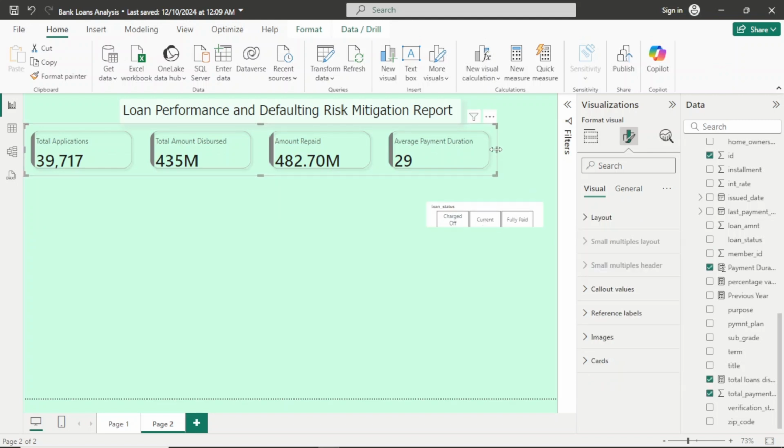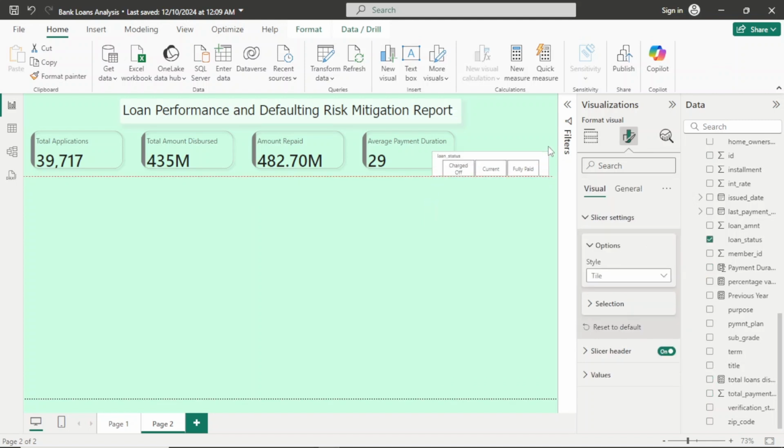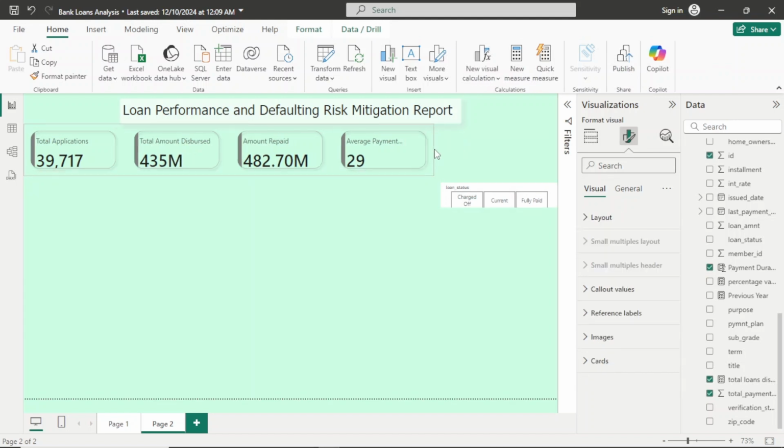So let's shrink it a little more. That's okay. So we can pick the slicer and drop it here. This is still a bit large. Let's reduce it further.